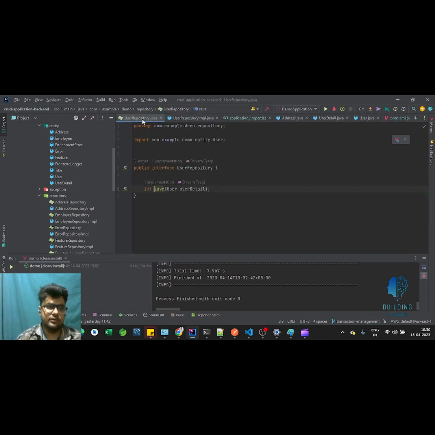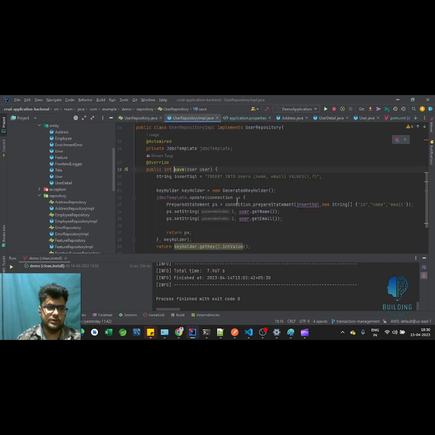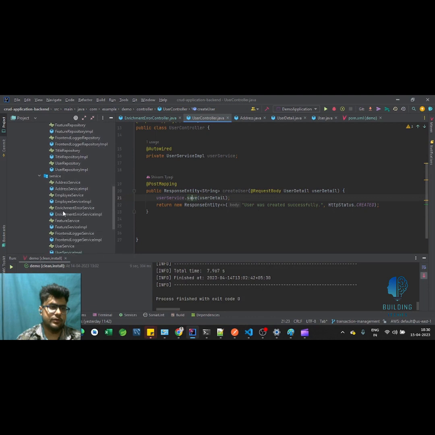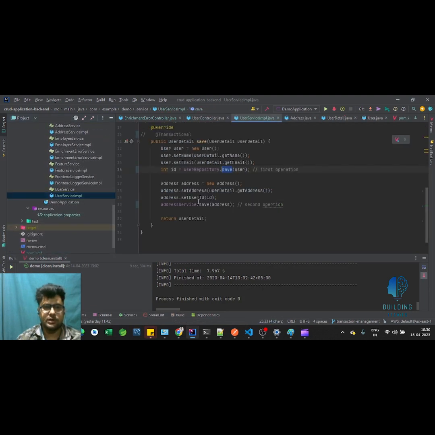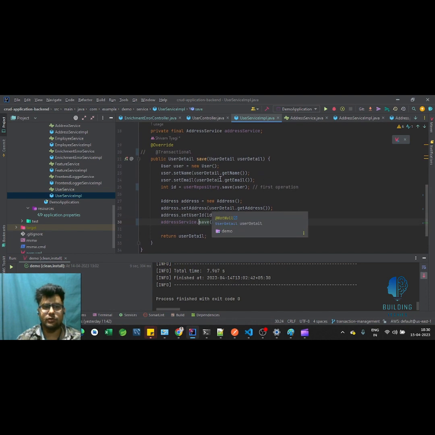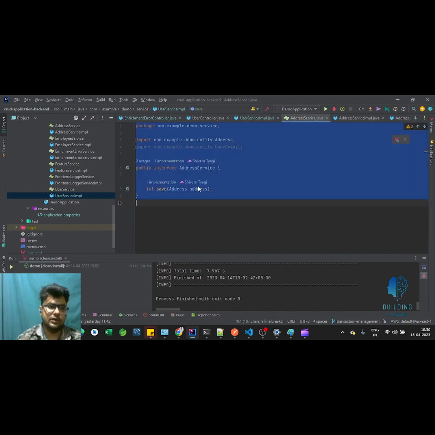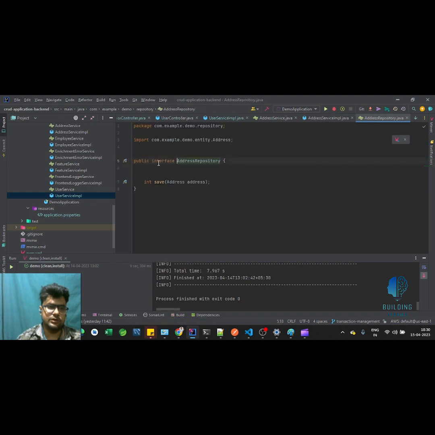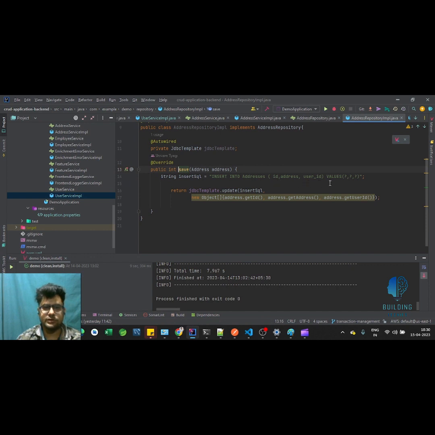When we get this user, this is the implementation which we don't use now. Let's go back to the service. Alright, where is the service? Yeah, implementation. After we are getting this ID, we are just going to see the implementation of this. This is a normal implementation. We are not doing anything for the address implementation. In the repository implementation, we are just inserting the values, right? ID will be auto generated.